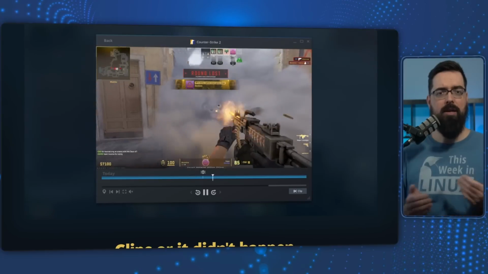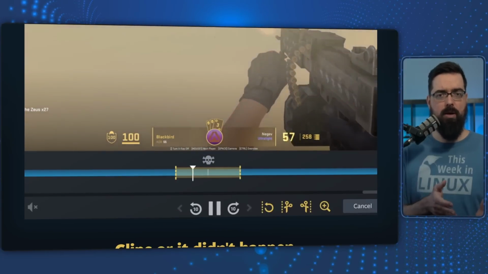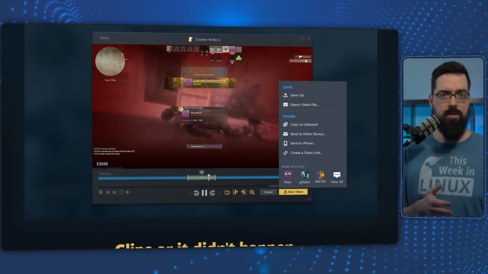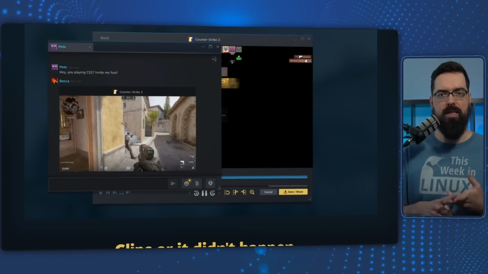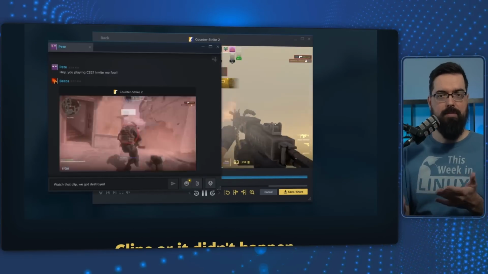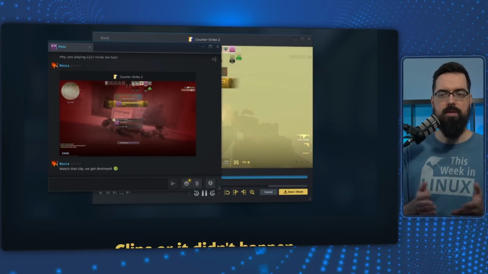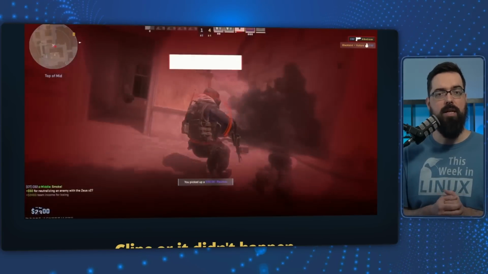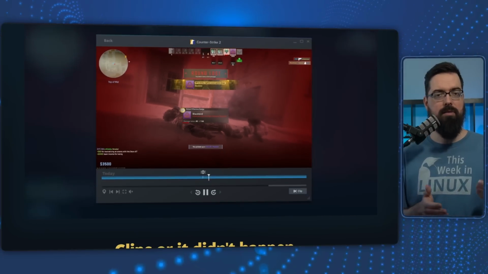So I love that. They also have a timeline with event markers. In fact, games can add their own marker events if they want to, like level ups and achievements and deaths in the game. So if you're doing a first-person shooter or a platformer, you can have it mark when that happens. Players can also add their own markers to the timeline if they want to.